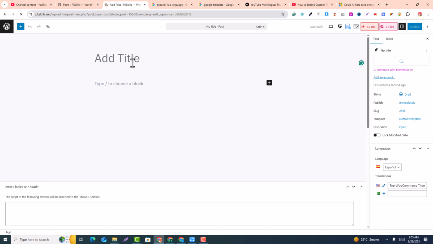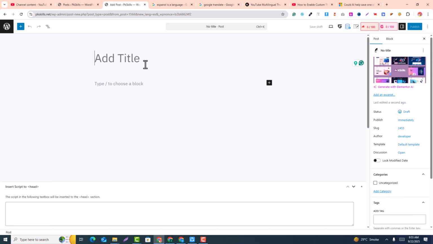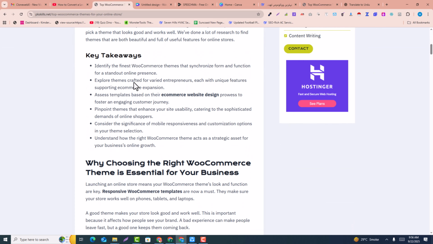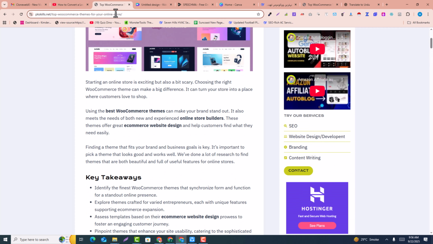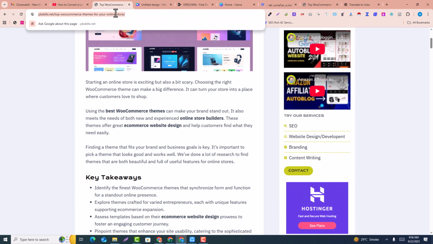Now this is empty, so don't worry, it has fetched the featured image for this post. And now what I'm going to do is add the translation text for this post. So how can we do that? This is very simple. We are going to use AI to translate our pages professionally. Don't waste your time with Google Translate. So here I go back and see the page. For example, this is our page, and I'll just copy the page URL of our post or the page.